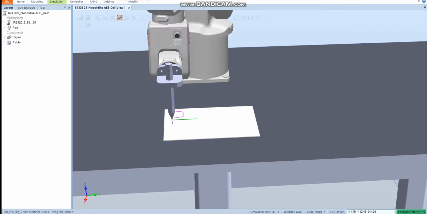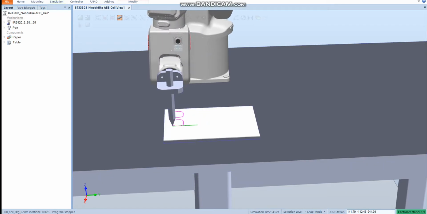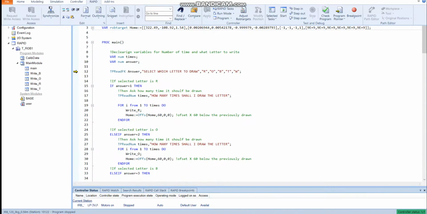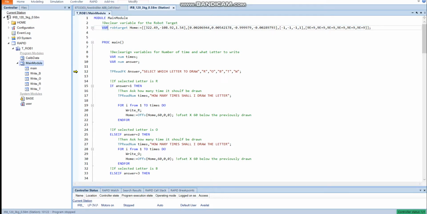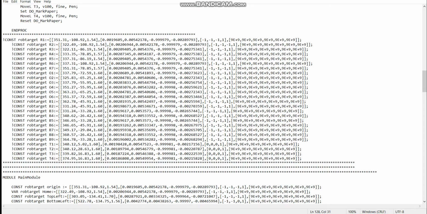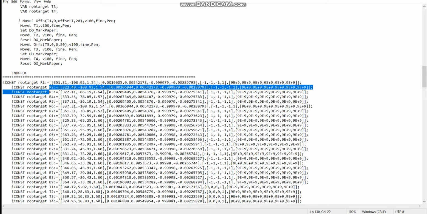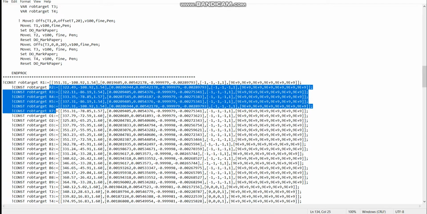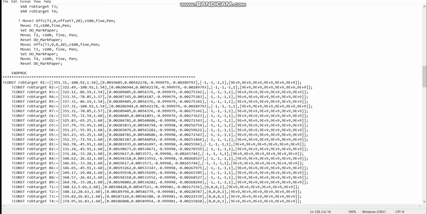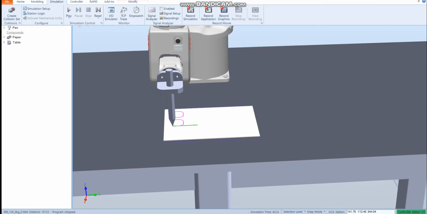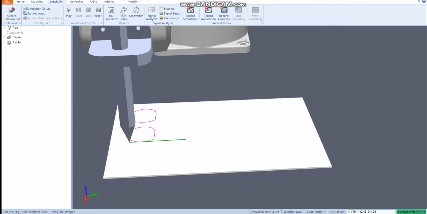It started actually from the home position, which is my robot target, which I initially defined here. Instead of doing this using the constant, because when you use the constant, these positions are not going to change. It will always be arrow. If I write arrow, you can see here for arrow I have so many points to write just arrow, and arrow is always going to start at the beginning of the paper. At the beginning of the paper here, it will never change. And if I decide to write O, it is always going to be between arrow and B, which is also never going to change.